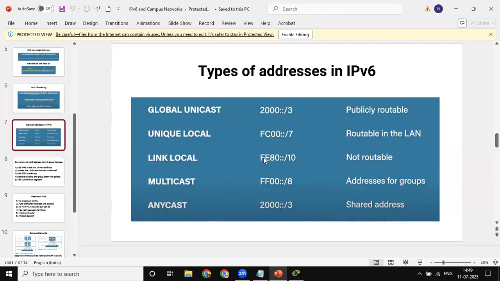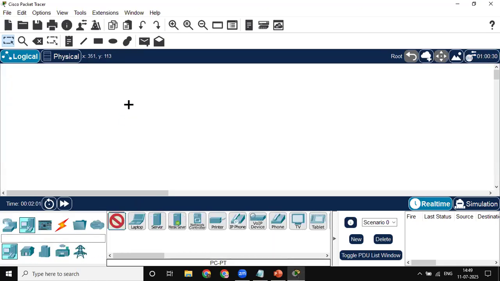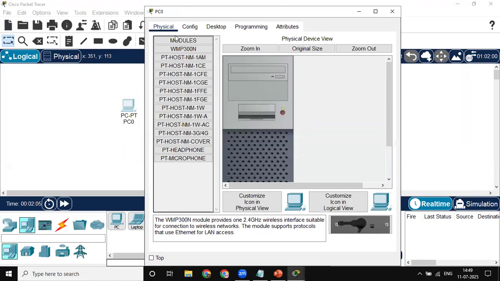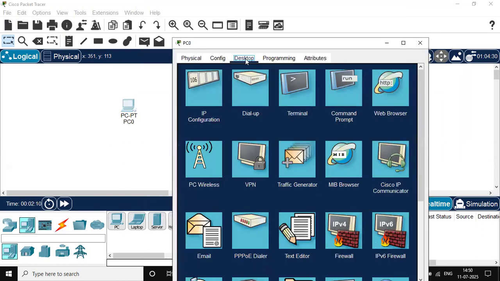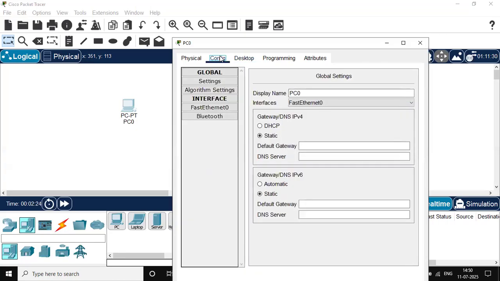So how are we getting this link local address? See, I am taking a PC. Here you can see IPv6 configuration, right? Underneath, here you can see link local address. Correct? There is one link local address here. How are we getting this link local address? Randomly you can't get it, right? So there must be some rule.